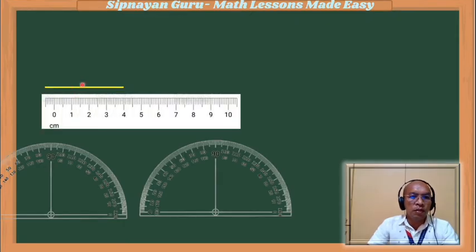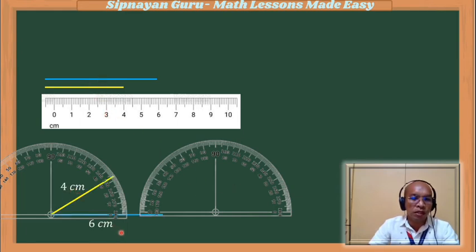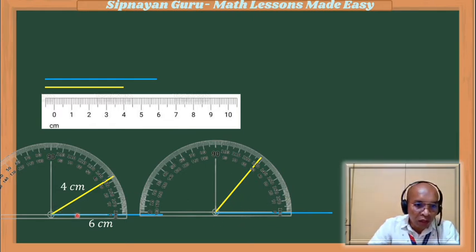Now suppose we have these lengths of the sides of a triangle. This side is 4 centimeters. This side is 6 centimeters. Now we will use the same sides in making two triangles. This is 4 and this is 6 centimeters, the same as 4 centimeters and 6 centimeters. They only differ in the angle, or the opening of their angle. In the first figure, the angle is approximately 33 degrees. The angle formed here is 50 degrees.